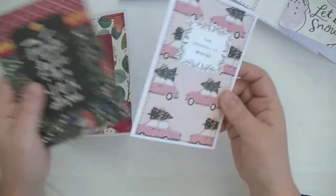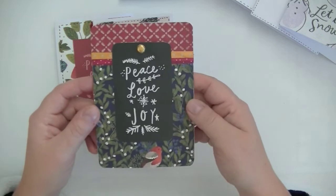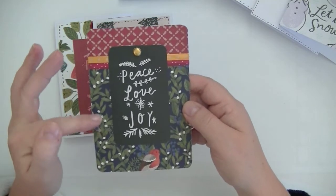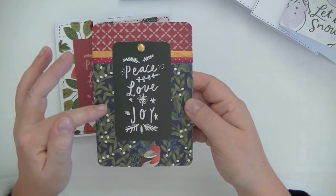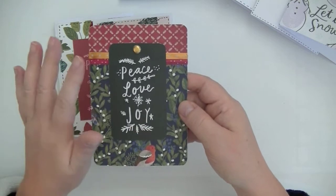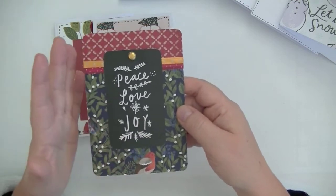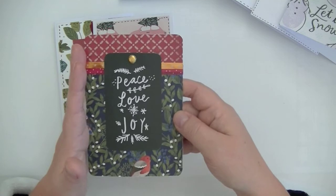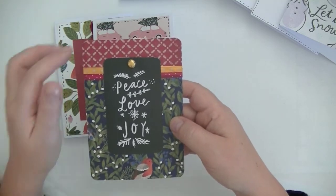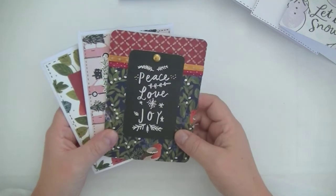Makes great cards. And for this one I used some Hattie Swap washi and pattern paper and Pink Paisley Together for Christmas papers, as well as the Crate Paper Snowflake collection. So all the collections that came in my kit are represented on this card, and the Hattie Swap collection that I used was called Winter Wonderland. So that's all the cards I did.